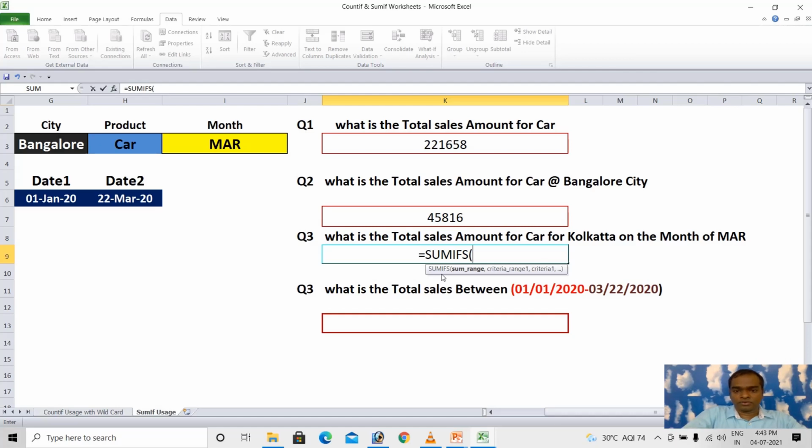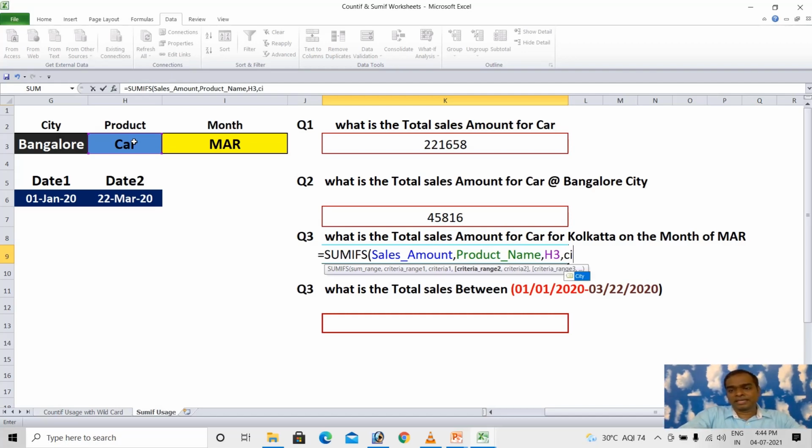I need to use the sales amount as my sum range. My criteria is I'm looking for the product car, so I am selecting the product name, car. Comma, and I'm looking for city Kolkata.